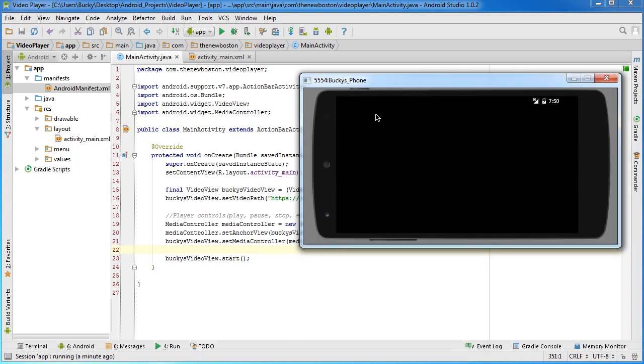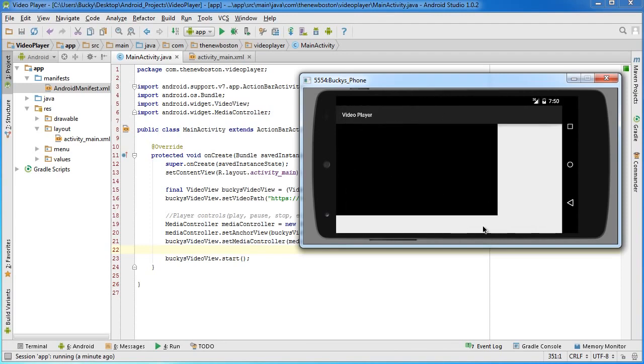again, typically whenever you have a video, your video's gonna be right here, and of course, all of your player controls are going to be right here at the bottom. Pause, rewind, forward, all of that good stuff. So again, there you have it. I know you can't see it, but trust me, it's there. If you can hear it, it is working correctly.